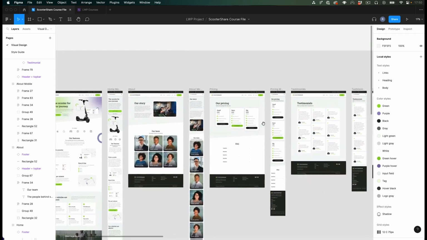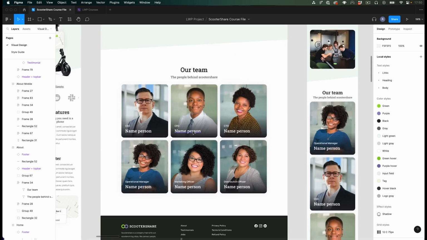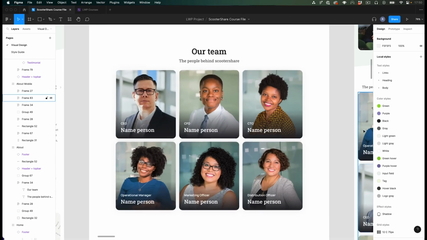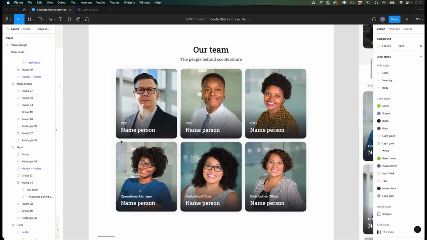Let's go to another example, which is the team page. This is also a thing that many business websites need. A team page. You know how it goes in companies. New people get hired, people get fired. They need to change it all the time. And the last thing you want is your client constantly calling you like, hey, can you change this person?